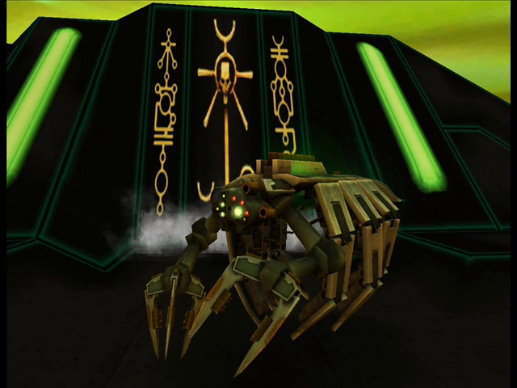Right, other special rules. Fearless, which is, well, you should know this by now. Hover, meaning that they do move as skimmers, but they only move 6 inches, because they're slow, big, cumbersome things. They don't need to rush.